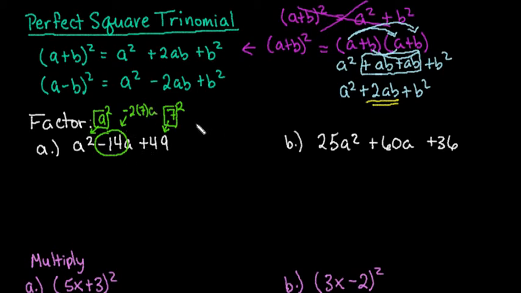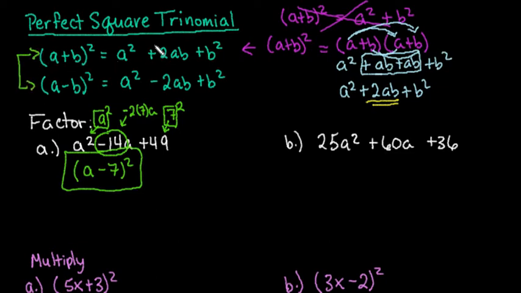Like I said, sometimes I find students would rather just factor it, and they would rather look for two numbers that multiply together to give me 49 and add up to be negative 14. That works too with factoring. But with this, we can just go directly to saying that, okay, since this is a perfect square, this one's a perfect square, and this was twice the product in the middle, I can say my answer is just (a − 7) squared.